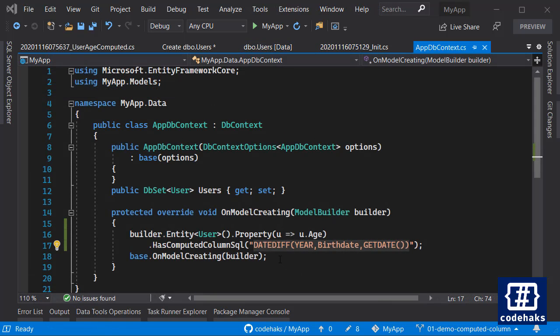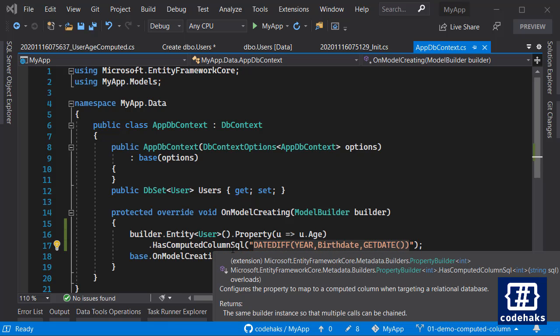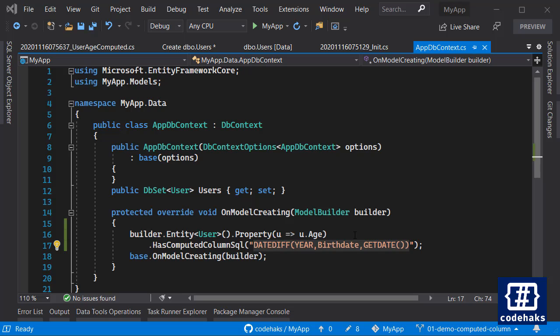You can have more complex queries here if you need to, like sometimes you want to calculate something based on other tables. You can have a function to do that and save the result using this HasComputedColumnSql, but you should be cautious about overusing this feature because it can cause a performance decrease. So you just have to think about what you're doing, test it, and make sure nothing goes wrong.